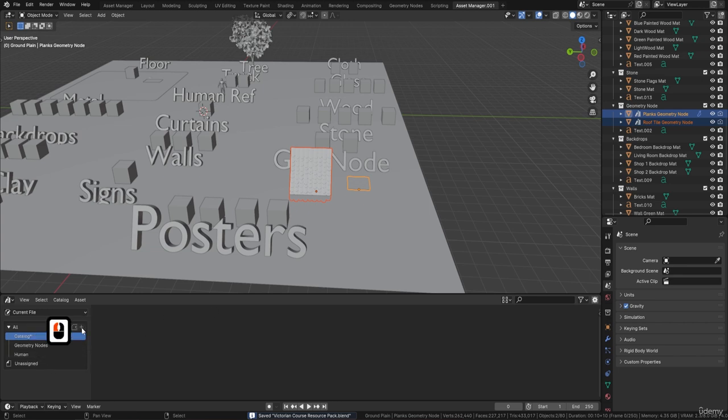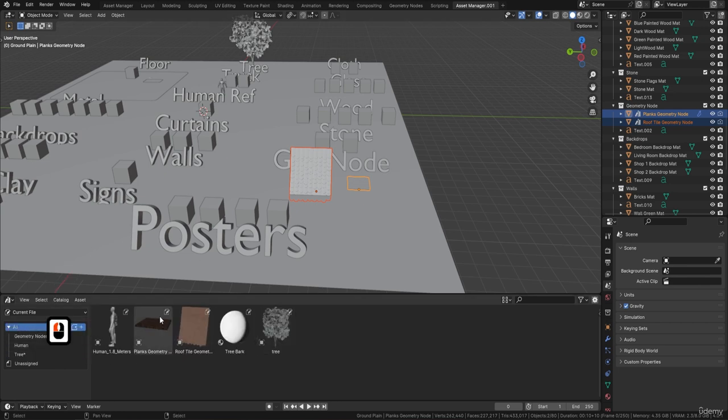Now we can come in. We've got geometry nodes. We just need our tree now. So click it again. I'm going to put tree. Like so. And then what I'm going to do now is I'm going to go back to where it says all, and you can see them in here. I'm going to grab my guy, drop him in the human one, and then I'm going to grab my geometry nodes. I'm going to drop those into the geometry nodes like so. And then I'm going to grab my tree and I'm going to put my tree in there.